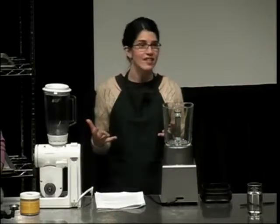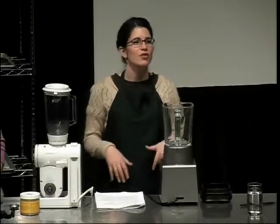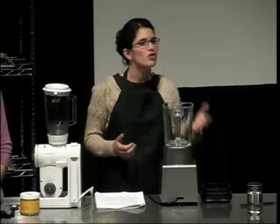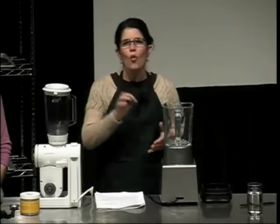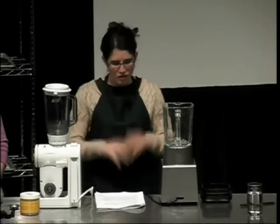You could take greens and they're bad because you can't do them on an oxalate diet. So the point is not to restrict you or limit you, but just to give you plenty of knowledge so that you can help to determine, start to pinpoint where those things might be. Maybe there isn't hidden gluten. Maybe it is an oxalate or a phenol or something else. So we're just giving you lots of information so you can start to determine some of that for yourself and go from there. So I just wanted to say that.